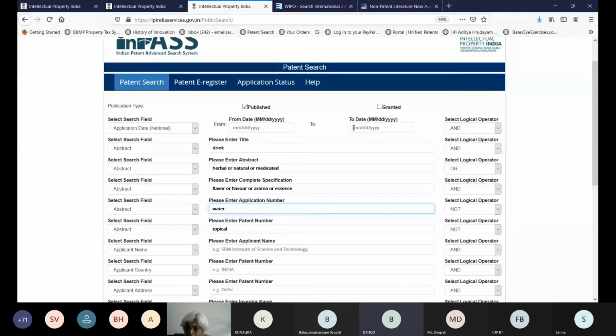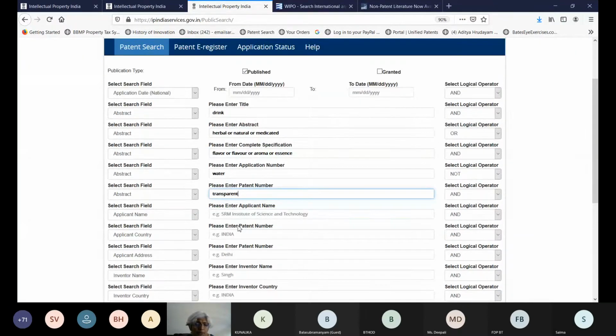Okay, water, so without, let's just go juice and transparent. Yeah. And is this correct? Transparent. Hello, ma'am. Ma'am, I think you have selected the not logical operator for water.